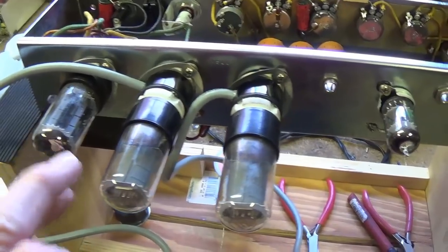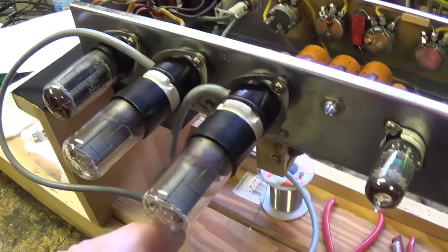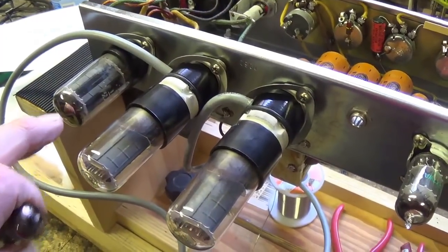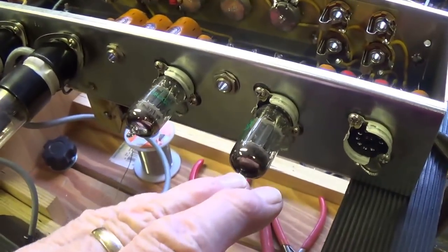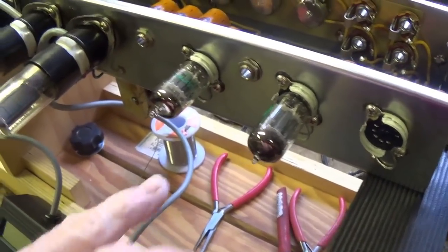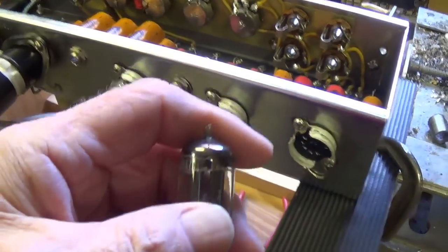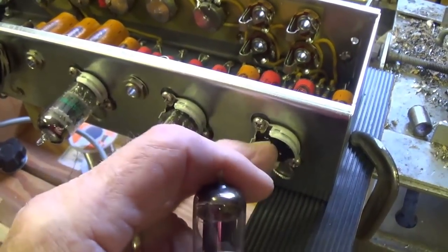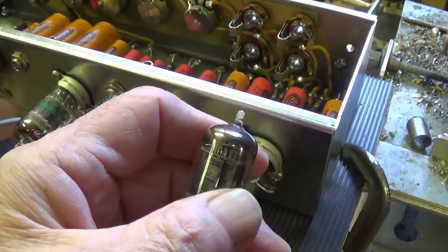I'm installing the tube set that came with the amp, and it's every bit as wonderful as the amp itself. They're all vintage tubes, RCA 6V6s, 12AX7s. They look to be, in some cases, NOS. Totally impressive, but instead of a 12AY7 in our first preamp position, I was sent a 12AX7. Now, there's a big difference.